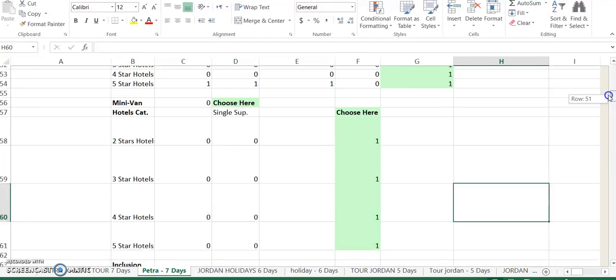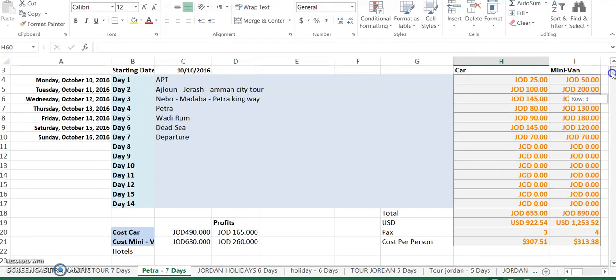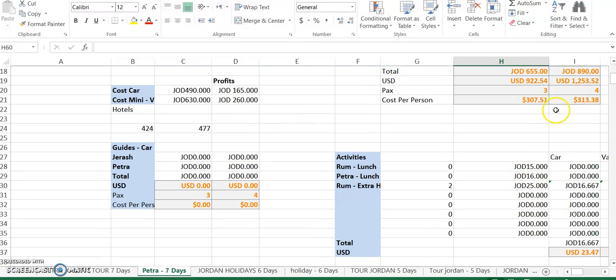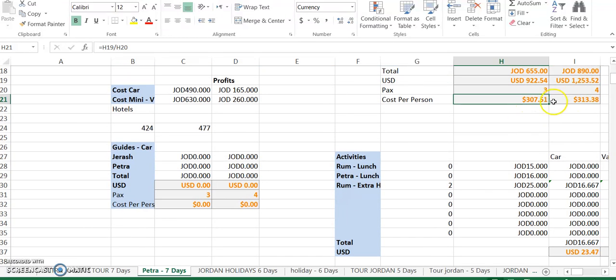That's it. So let's see how much the customer has to pay here. So this is the final figure the customer has to pay per person. This is the overall price, and this is the per person, right?